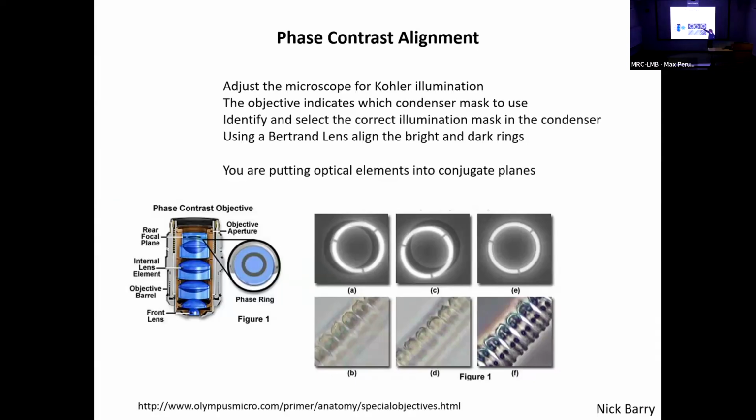It is true that you are putting stuff into the microscope, so this does affect slightly the transmission of the microscope, which is more an issue for fluorescence. If you're using a white light source, you just turn up the white light to an arbitrary amount, and you're good to go.